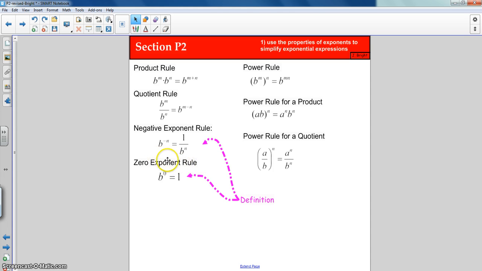The other thing that we kind of glossed over were these 2 rules. So these are definitions. If we have b to a negative n power in the numerator, you could write it almost as over 1. It's actually a positive exponent if it's in the denominator. So remember that. And anything to the 0 power is 1. That's another definition. So these are the basic properties of exponents and how they are developed. In the next video, we'll talk about simplifying exponential expressions using these properties.